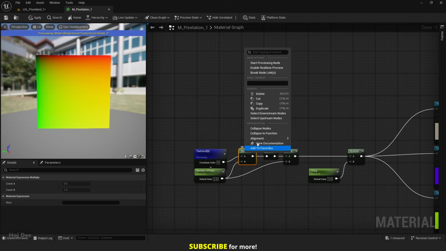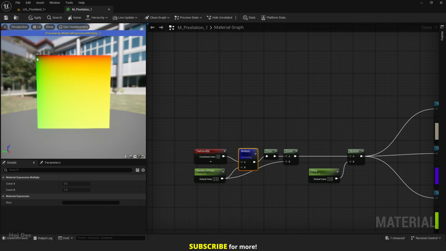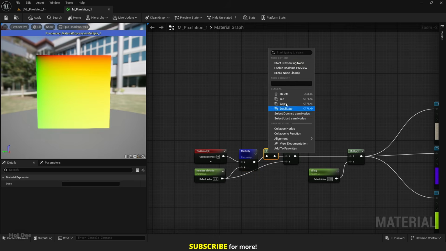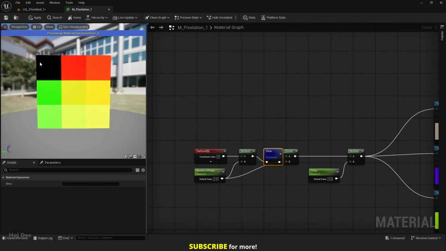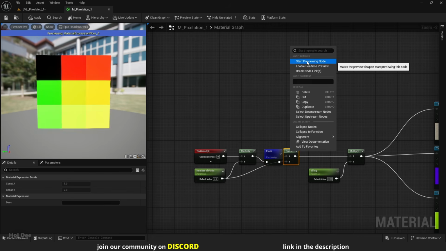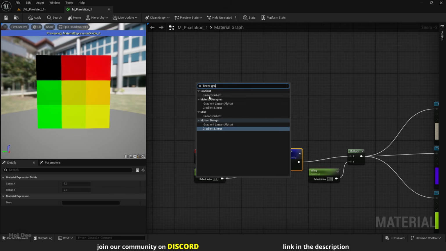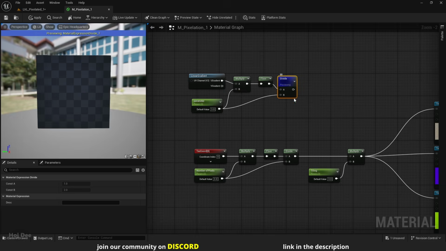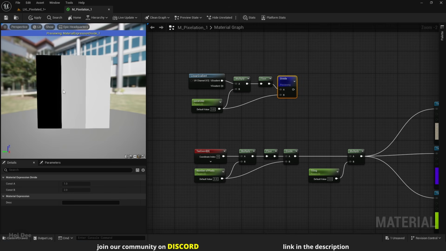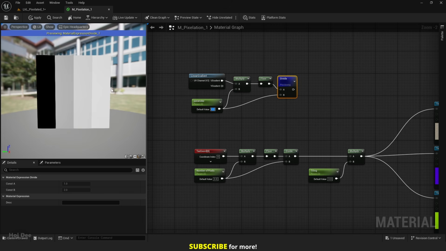So now, after multiplying it by 3, all the values are between 0 and 3. Then we floor it and we convert all the values to 0, 1, 2 and 3 at the very end. We don't see it. And then we divide it by 3 again, and that's how we get the stepped gradient. Let's add a linear gradient. Let's preview this one. We can better see it here. So let's change it to 4. Now all we have is 0, 0.25, 0.5 and 0.75. 1 is at the very end. We don't see it.